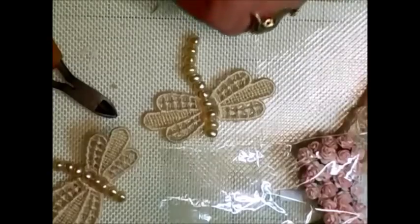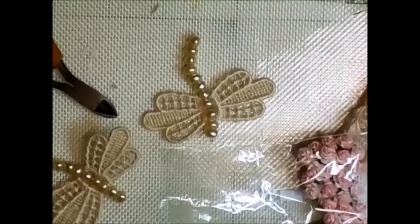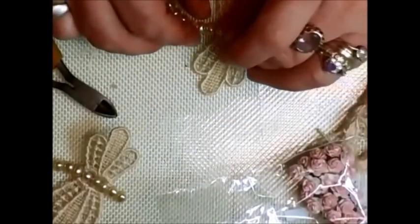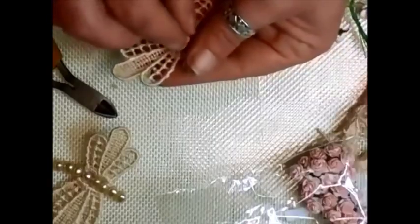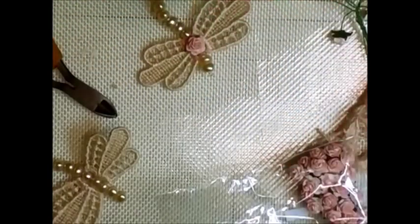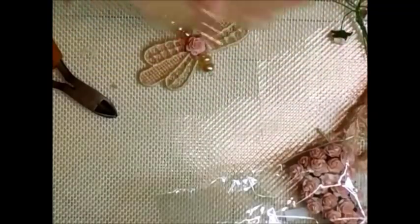Let me just give this wrong scissors to cut with. I could leave them as they are, but I don't. I want to, besides, hide that little area there. Oh, look. Ho-ho. See, our one little flower can make that extra touch look special. Oh, that's brilliant. And I love those.